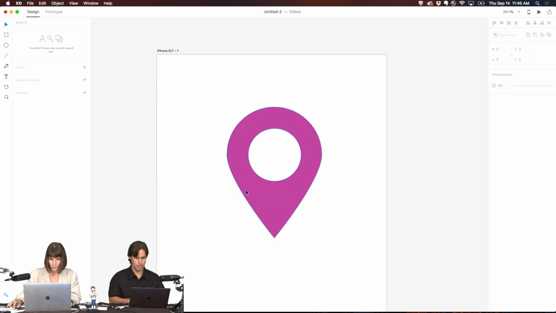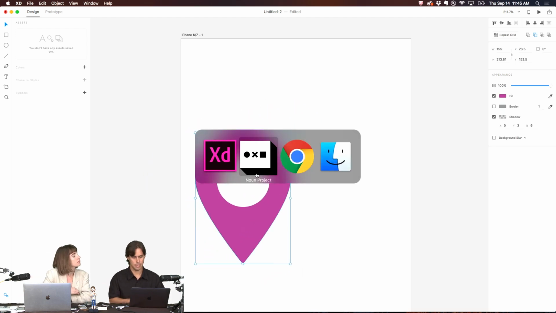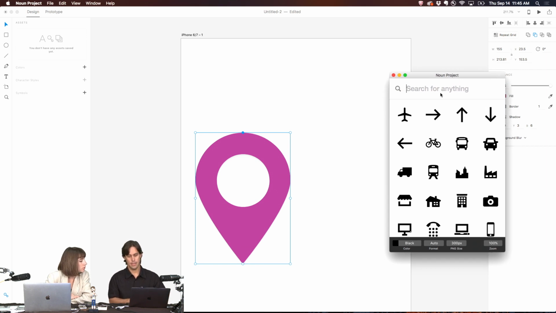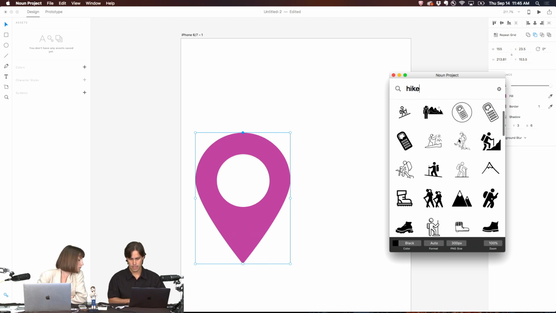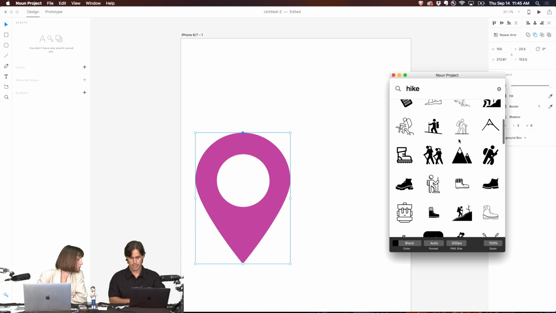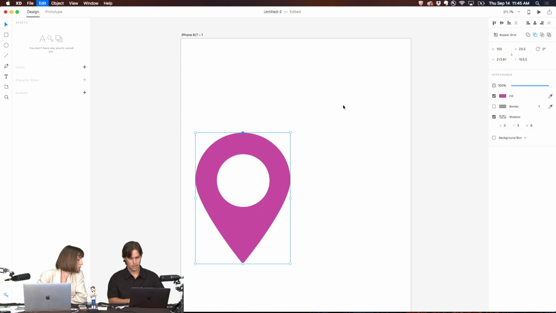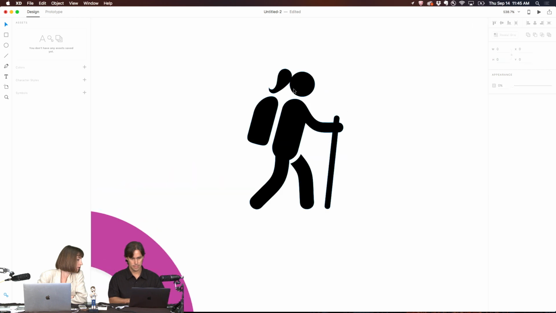All right. So people are asking about how to use the Noun Project. There's this app. You just go to the website and download the app, and it's a very nice widget. Let's say you search for hike, and then you get all these different icons in this app. Let's say you like this one, then you can right click, copy as SVG, and then paste it there. And now you can access all the pieces.